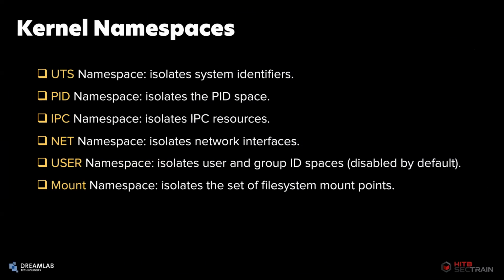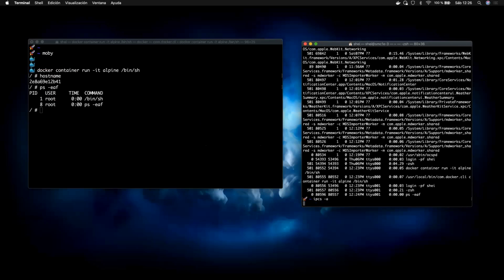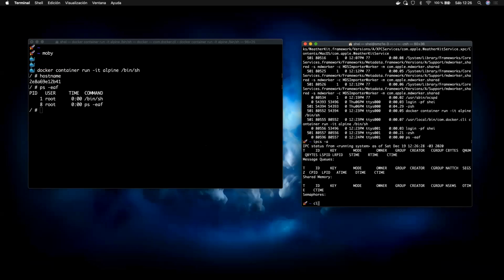Okay, we also have two other namespaces, the IPC and net. The IPC namespace isolates the IPC resources. I guess I don't have IPC resources on this computer, but for example, on the host machine, I run ipcs -a.